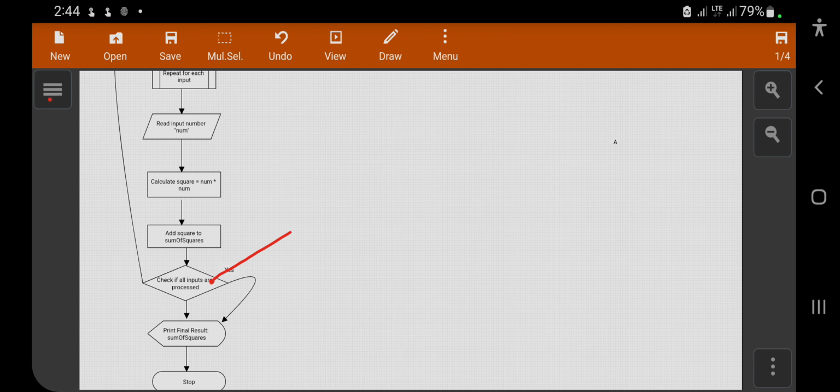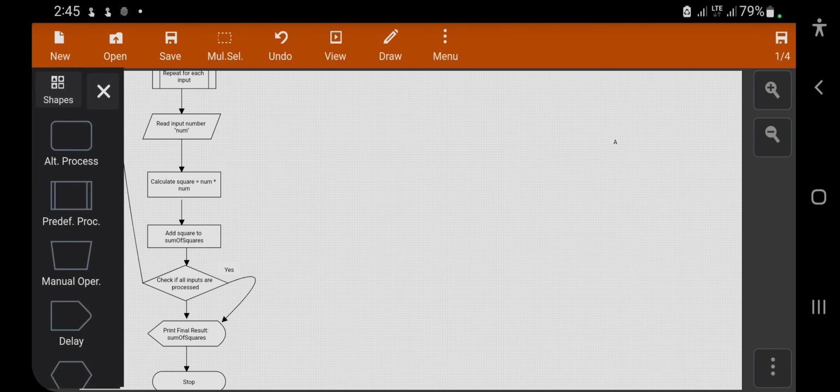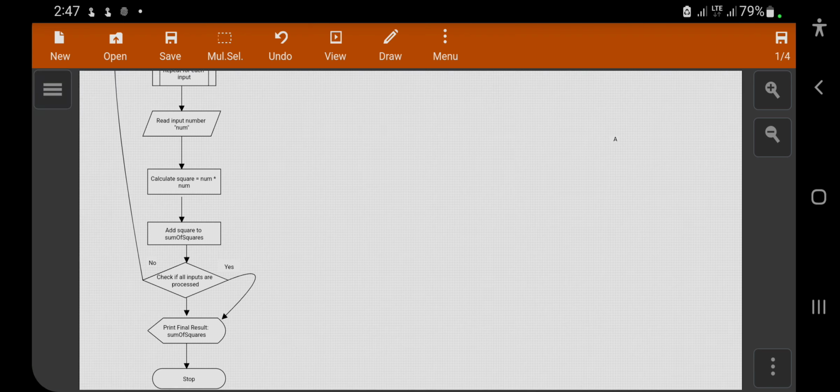So let me just include the other symbols. This diagram here represents the output, to display the final result, while this one represents termination of the process. So we can just use it to reset the workflow of the process. So having known this, let's deep dive into understanding how this process actually works.